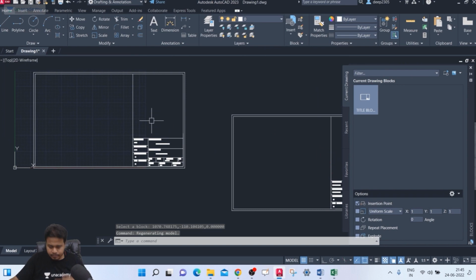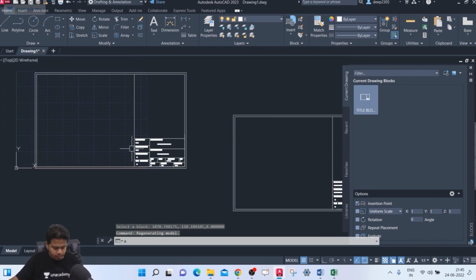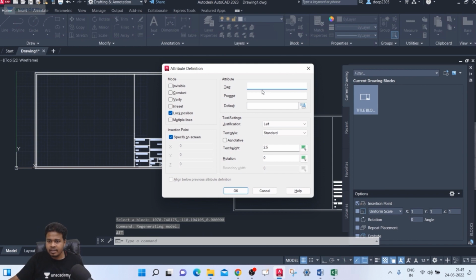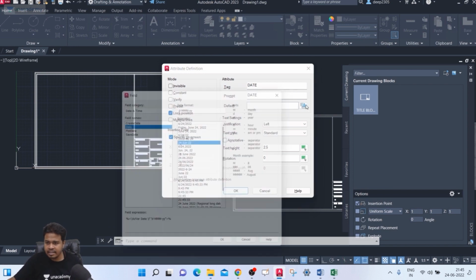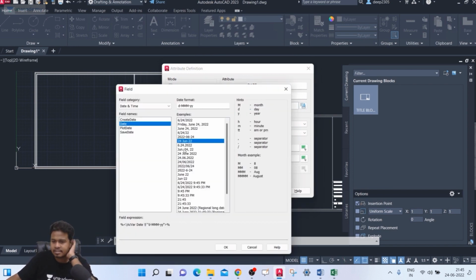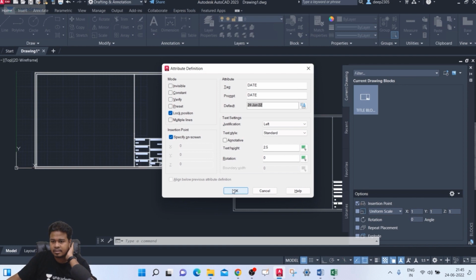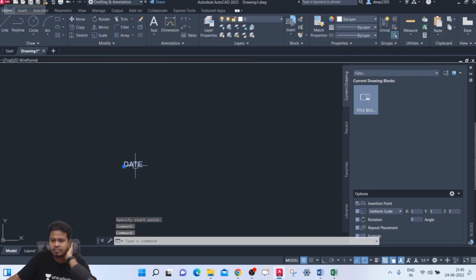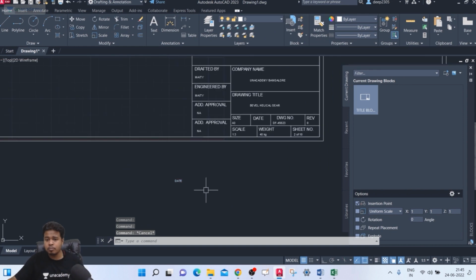Okay. So the thing is that if you go to ATT here and write date, initially we have to do like this and press OK. And if I place it here and double click, then you have to go to block editor.